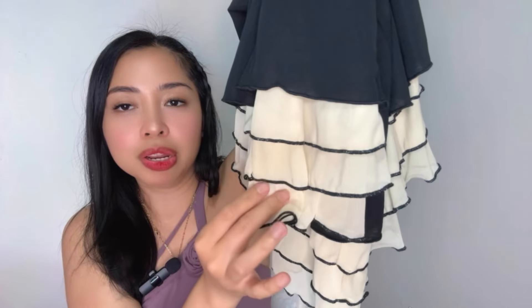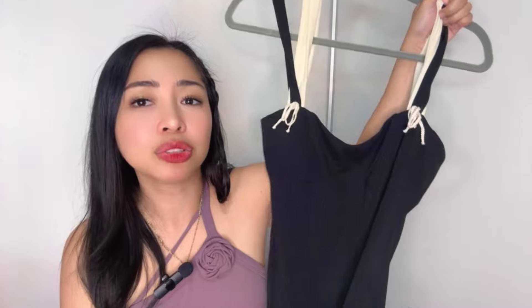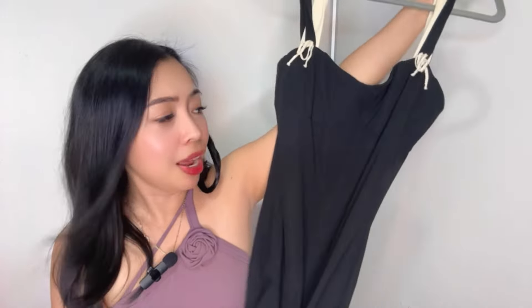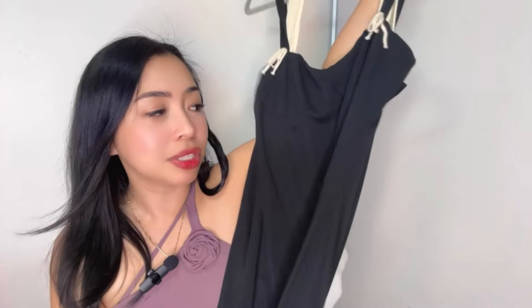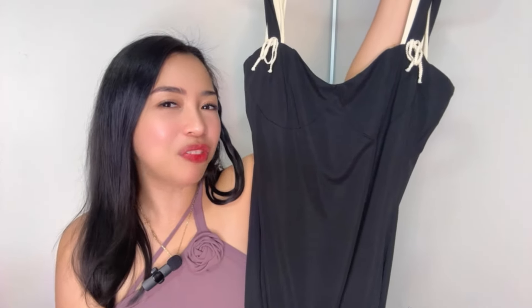This design here in the bottom just adds some uniqueness to this dress, and I'm so excited to wear this one as well. Actually, you can wear this on a wedding. I'm sure you're going to be looking fabulous, or you can wear this on any occasion that matches this dress. I actually want to wear this on a date night because this is just so flattering on your body. I love this dress. This dress is absolutely another Vega!